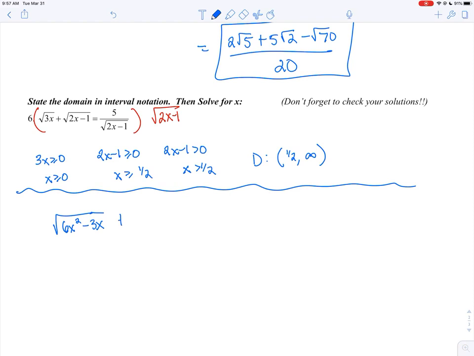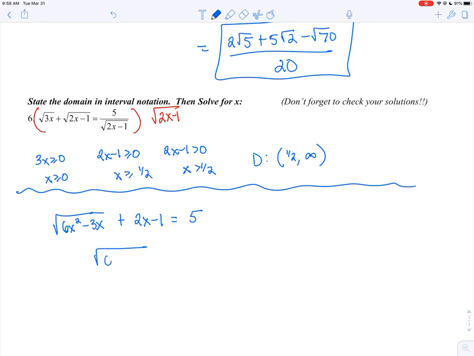2x minus 1 times 2x minus 1, the square root of those is just going to be plus 2x minus 1, and that's going to equal 5, because the square root of 2x minus 1 is going to cross out with our right side of the equation. All right, so now from Mr. Dooley's lesson, once we have no fractions, what you should remember is you want to isolate the radical. So we have to move everything to the other side before we square it. It's going to make our lives a lot easier.